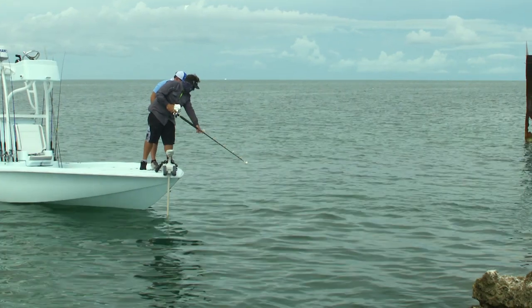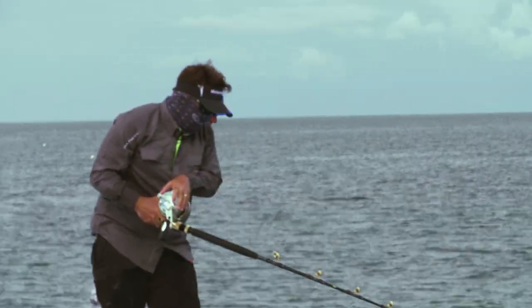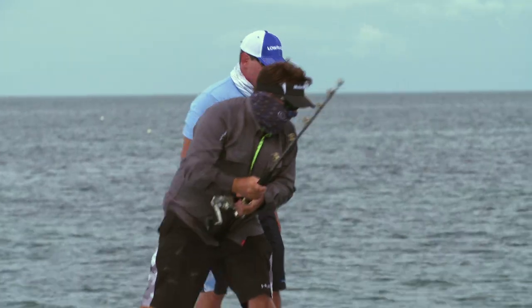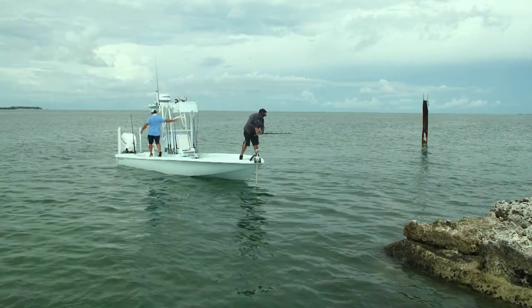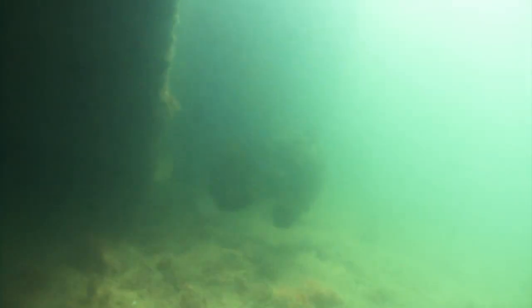Here comes one. See him coming out? Yep. He's looking at it. He is looking at it. Did he eat it? Yeah, he just ate it. He took you under that thing. Nope, he dropped it. Looked to me like he... See him come out? Not the biggest ones in the world, which with Goliath grouper, a lot of times that gets you pretty excited because the biggest one is possibly going to be too big to handle around structure. So looking down there, seeing a 120-pounder, great. I think we can catch that fish.